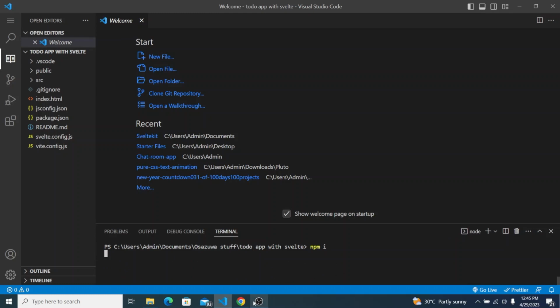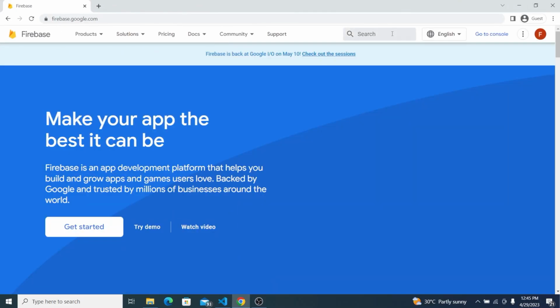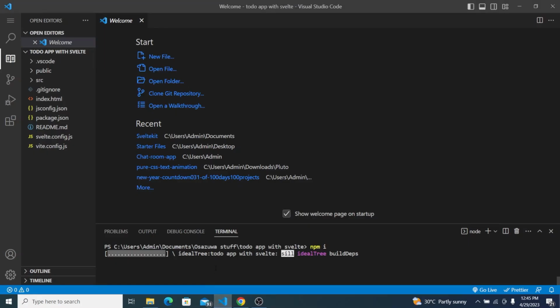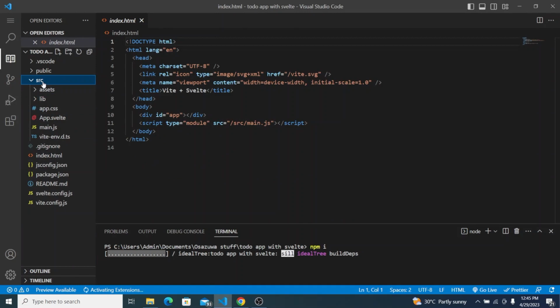And by the way, you want to make sure you go to firebase.google.com and have a Firebase account, which is very important for this to work. After this has installed the dependencies, we also need to install Firebase as well. There is a bunch of configurations that we need to do.